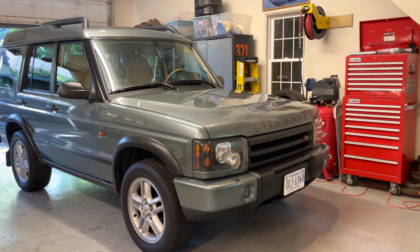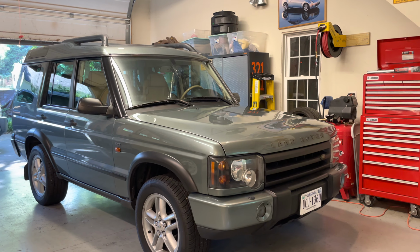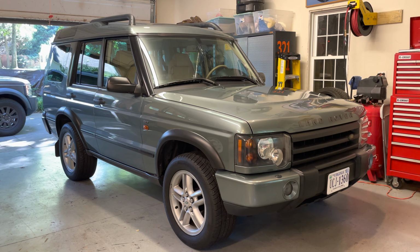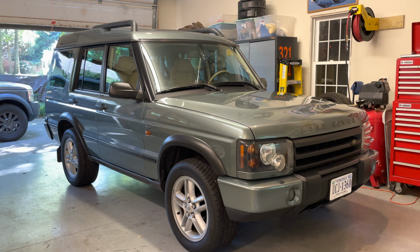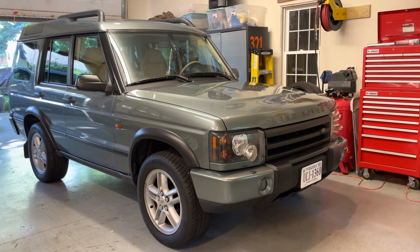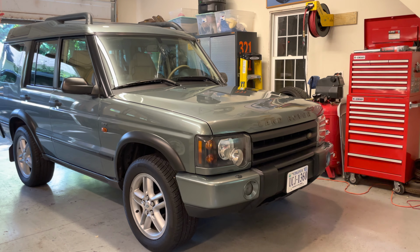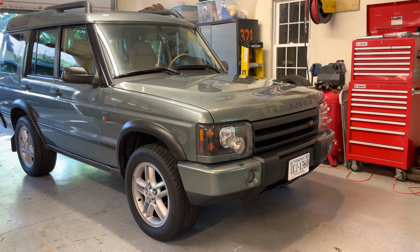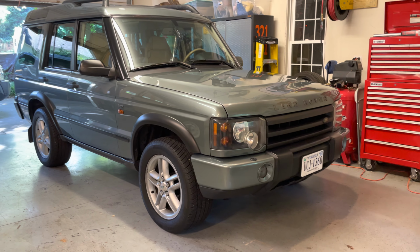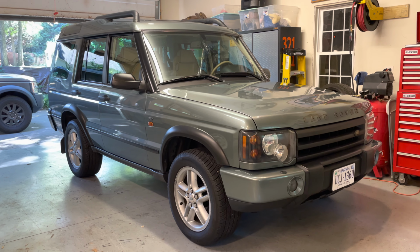I thought it's an above average example, not museum quality, but this is about as good of a driver of a Discovery 2 as you're going to find on the road that isn't also modified extensively. But based on the history and some of the previous maintenance records, this keyboard detective decided that I wasn't telling the truth, and posted that the preventative part of the head gasket service just doesn't jive with the rest of the truck's history.